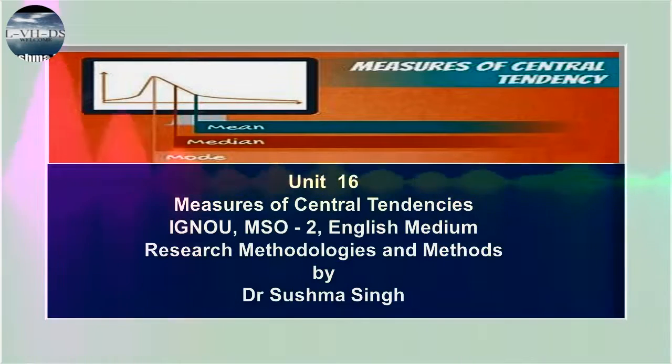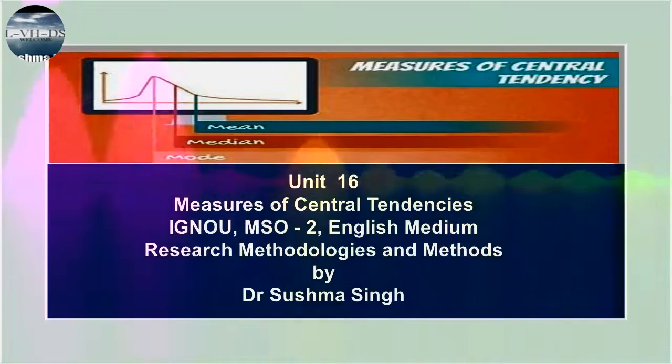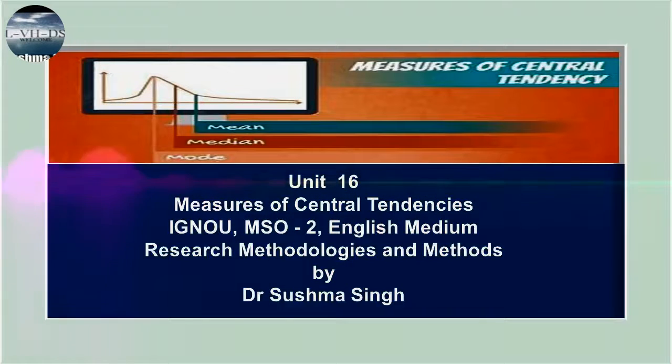Now let us conclude the unit. Naturally, the mode would be the appropriate statistic to use as a measure of the most fashionable or most popular when data are collected using a nominal scale. The median would generally be associated with ordinal level data. The mean will be used with interval level or ratio level data, provided that the distribution of scores approximates a normal curve.